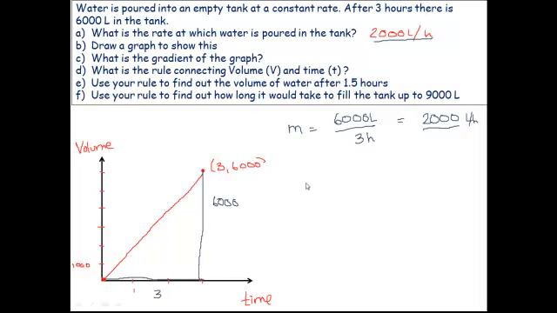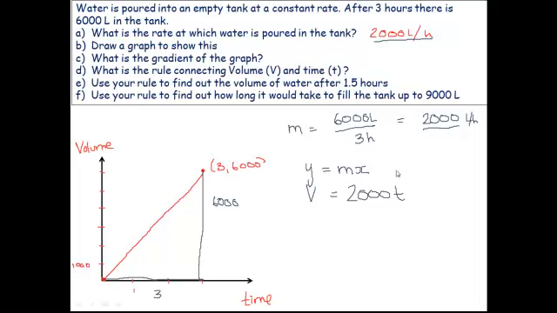So now can we work out a rule connecting the volume and the time? And all that is that the volume is going to be equal to whatever our rate of change, or our gradient, is, times whatever the time is. And you can relate that to the equation y is equal to mx.